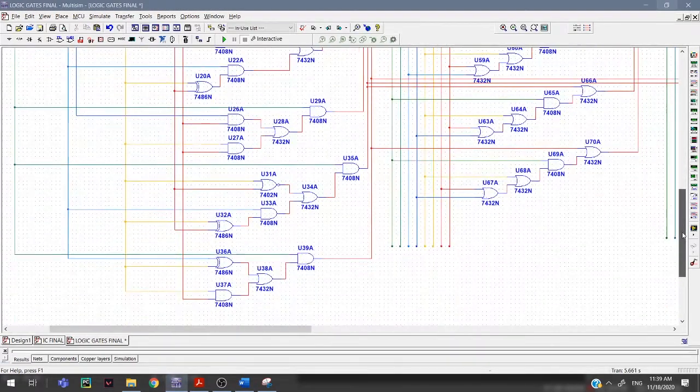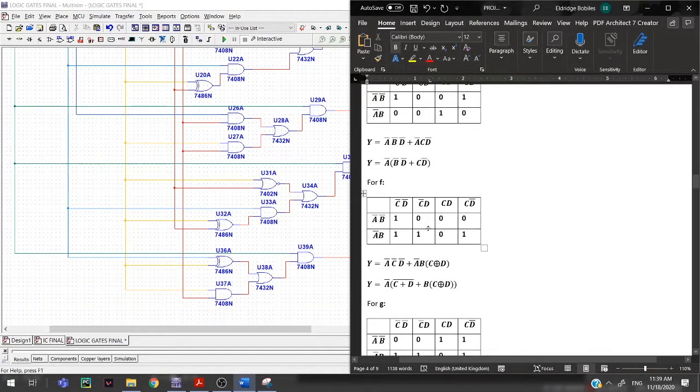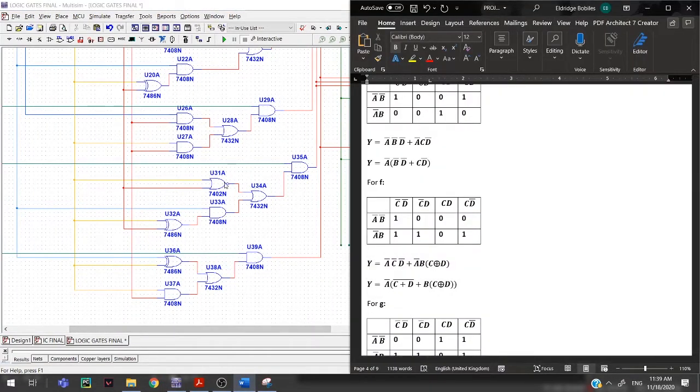Then for our F K-map, we have 10001110, which is C NOR D, this part, plus C XOR D and gate towards C NOR D, then we have B, then C XOR D and gate towards A bar, this part, connected to our F segment.